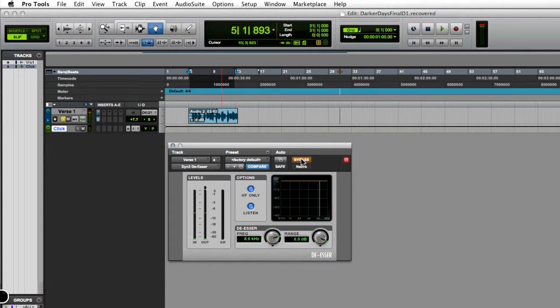And right there when he said such a place, you could hear that S sound coming off a little bit too high. It was sitting in too high of a frequency range. So what I'm going to do now is take this off bypass, and when I play this again, you're going to hear the vocals. They're going to sound kind of weird, and that's because when you're in listen mode here, it's picking up only the high frequency ranges. So what I'm trying to do is use this frequency right here back and forth to find out where those S's are sitting.